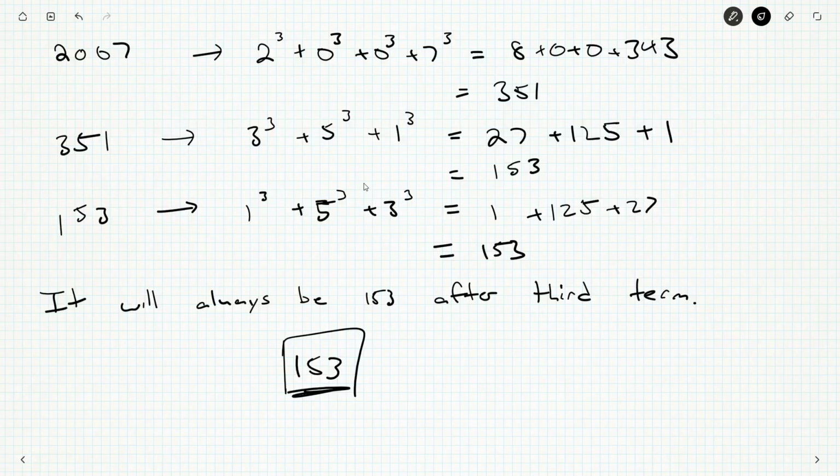But if I recall correctly, and I haven't worked at this for a couple of years, I did this computer challenge or investigation. I think anything that is a multiple of 9, might even just be a multiple of 3, will always wind up at 153. Someone out there who's good at computers, double check that, leave a comment, I would love to know. But we are done 3A.